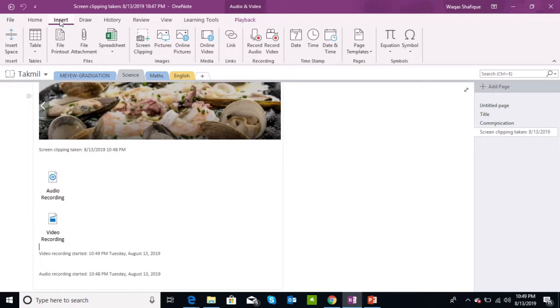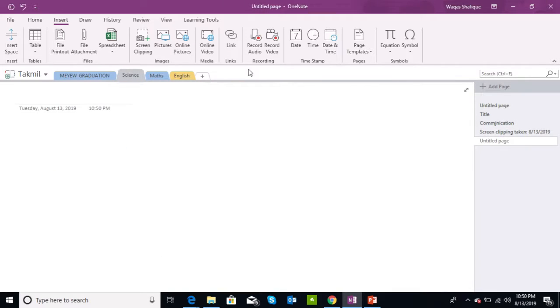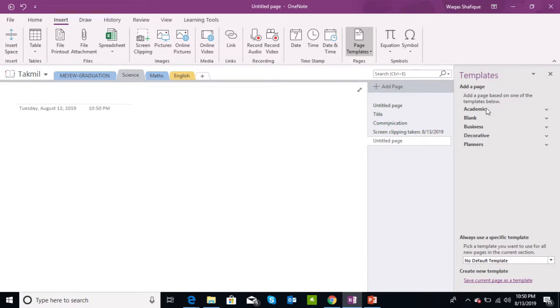So let's move on. The other thing is, I just want to show you a few things. For example, if you're a professional and you just finished one of your meetings, what I can do is just click on add pages and I have a meeting with someone. So I have a lot of ready-made formats available which help me enhance my productivity and save my time. These are the page templates in Microsoft OneNote. If we see the page templates, you just need to click here and you see there are a lot of options. Whether you need a template related to academics, or if you're a businessman, there are a lot of things relevant to the businessman. If you want to decorate your page, like you need animation, something like that, you choose that.